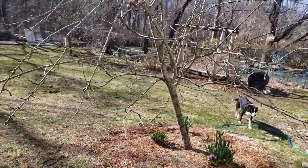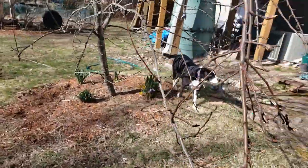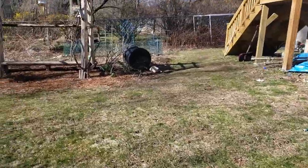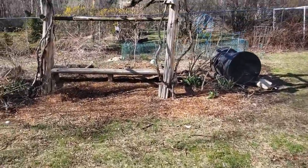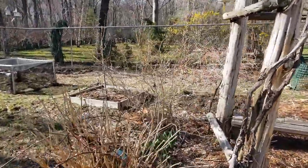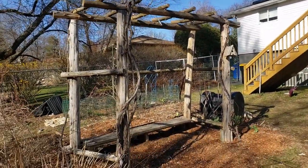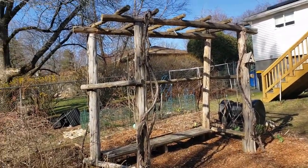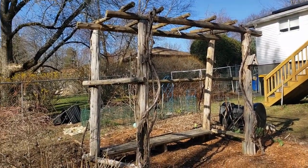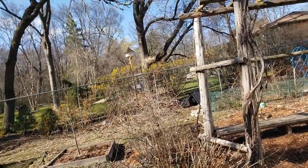This is Lucy. Lucy is very helpful for keeping varmints out of the yard. We definitely have a lot of critters — squirrels, chipmunks, raccoons, all sorts of things that would come mess with our gardens. My husband put in a grape arbor and the grape vines have been doing really well. It produces a couple different varieties of grape, but they tend to get a little mildewy so we haven't really been able to eat many of the grapes.